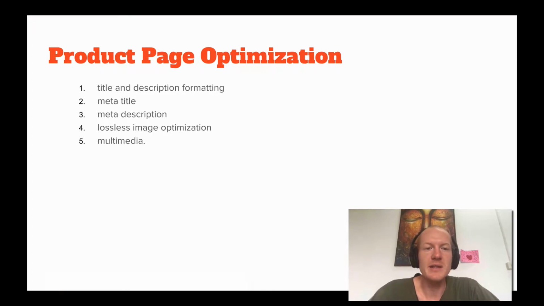All right, the next thing is the meta title. The meta title is the title that shows up on the search engine. So you should customize this with every single product. You don't need to just leave it as the same as your title. You can actually add a few things in there like calls to action or unique value propositions. The same goes for your meta description. You should not just have the meta description be the same as your product description.